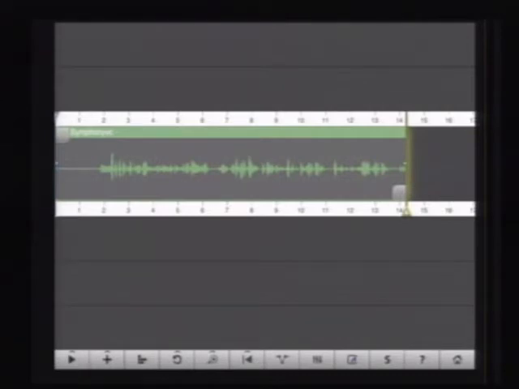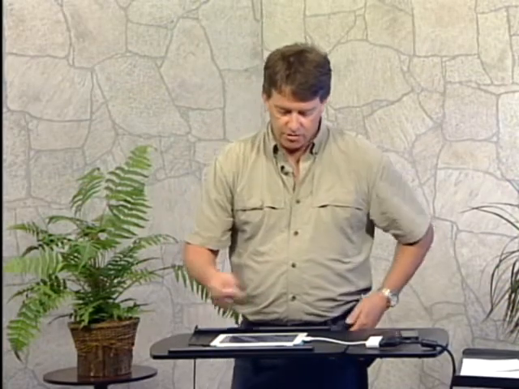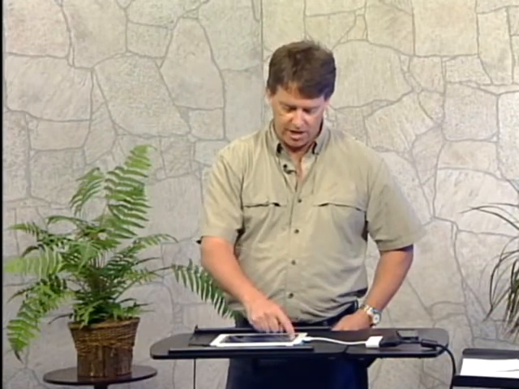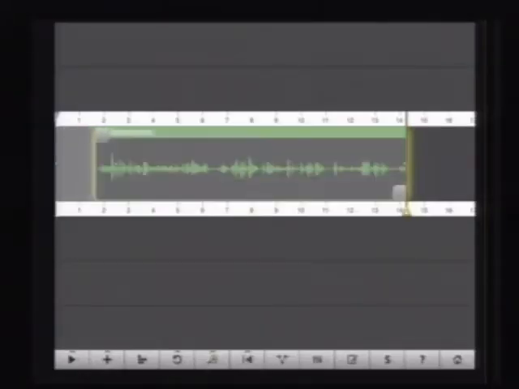Now we call these trim tabs. So rather than having to go in and edit, a lot of your editing is going to happen at the beginning of a clip and the end of a clip. You know, probably the majority, 70 to 80%. So to trim what we call the top or the beginning, I'm going to grab the silver tab and drag it to the right.